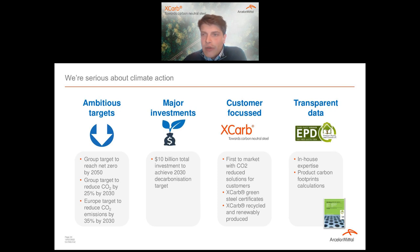We're very aware that customers need CO2 reductions today and are not always willing to wait for big capital expenditure investments. We need to be able to deliver CO2-reduced steels effective immediately, and there is a real growing market for that. For that reason, we've launched two offers under our X-CARB brand: the X-CARB green steel certificates, available already today since the end of last year, and the X-CARB recycled and renewably produced, which will be available in the second half of this year.